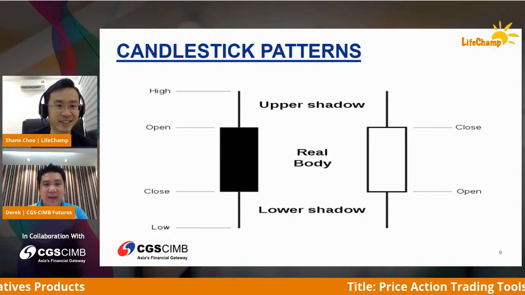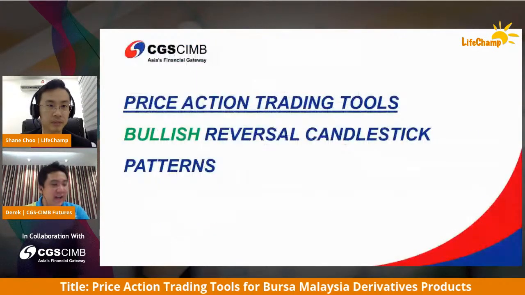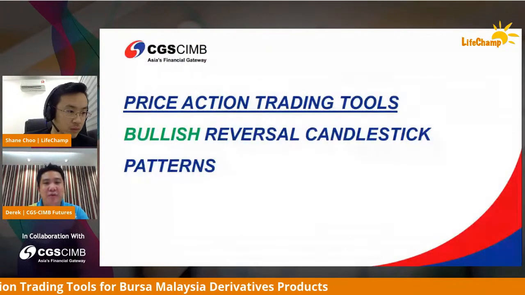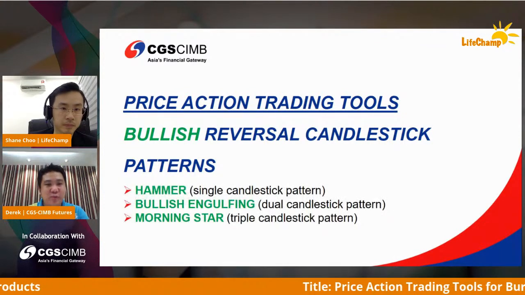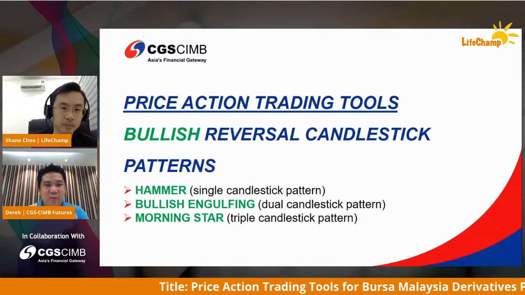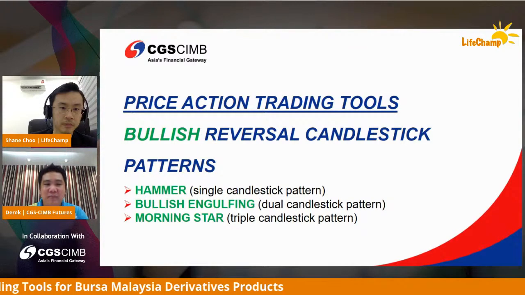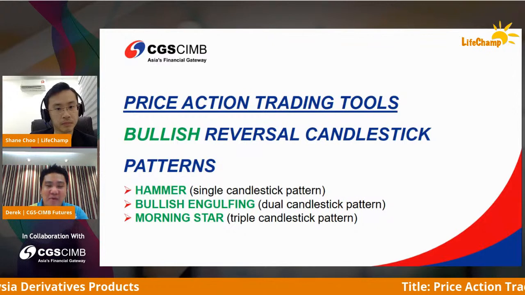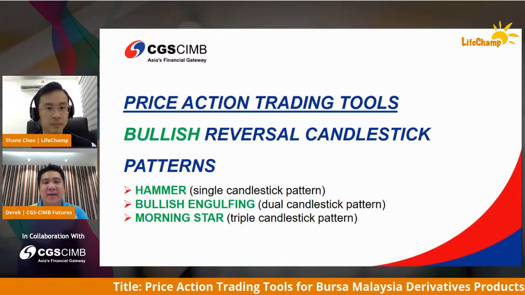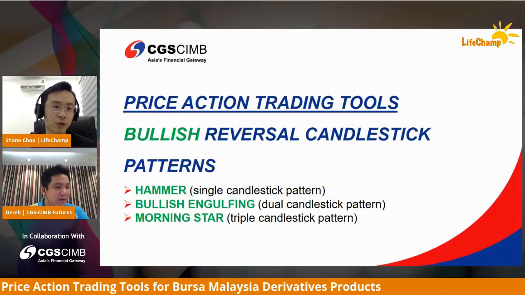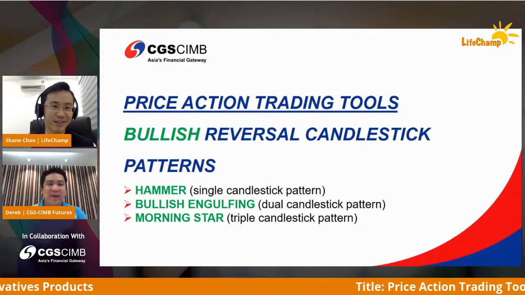then we know that maybe the trend would change to bullish in a short while. Okay, to answer this question, for today's session I will prepare 3 bullish reversal candlestick patterns to share with you in this beautiful evening. The first one is the hammer, the second one is called bullish engulfing, and the third is the morning star. The names may be a bit difficult to memorize, but it's okay. What you need to understand is the logic behind the candlestick. So you mean when any of these 3 show up, then the trend may change? Yes, you are right.